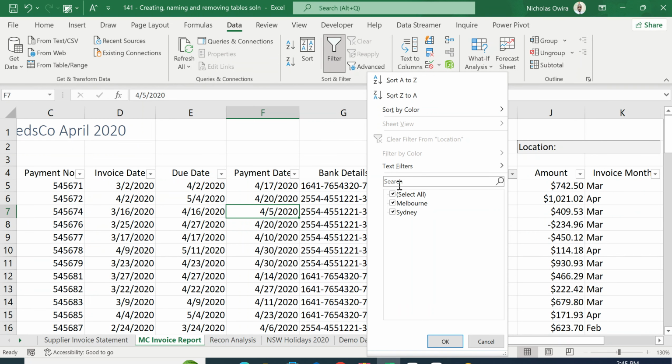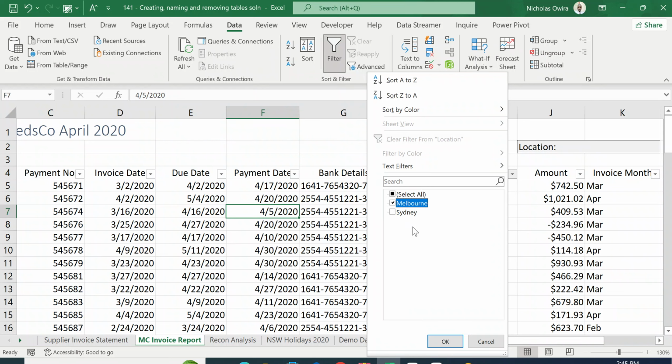Now I only want to see data from Melbourne City, or from the location Melbourne. What you are going to do, you uncheck the first box, then everything is going to be unselected. Then you go to that location which you want to be visible. Click on that.